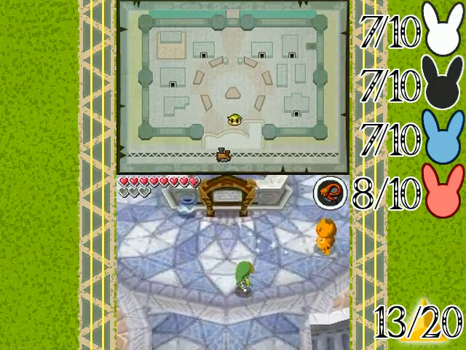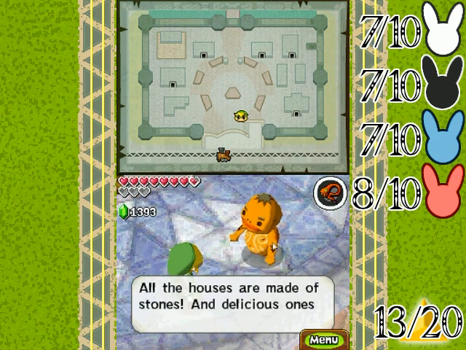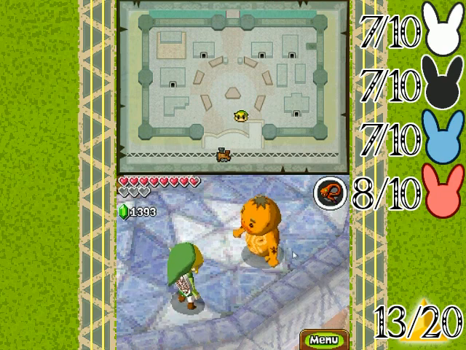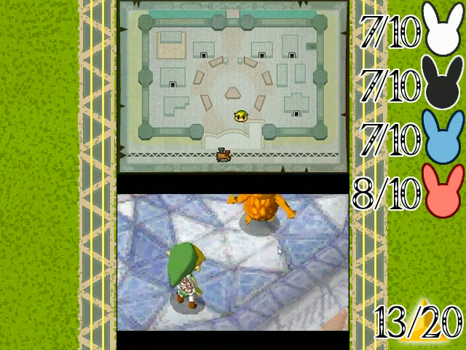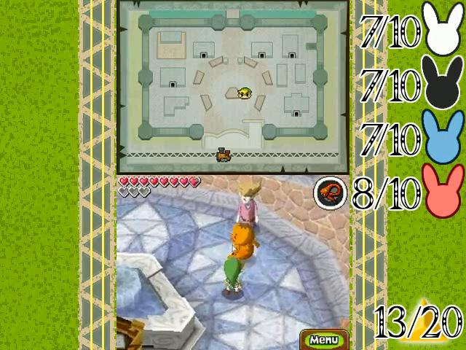Hold on a sec now. Alright, you. So this is a big city. How very exciting! All the houses are made of stones, and delicious ones at that! Oh, there you are, princess! We gotta follow him around, basically. Oh, I forgot to chat with the Anuki back at the Goron village.